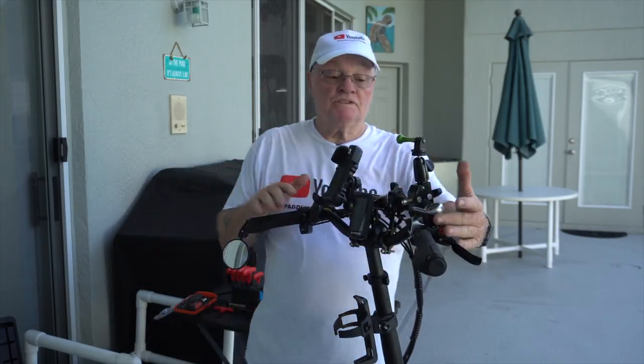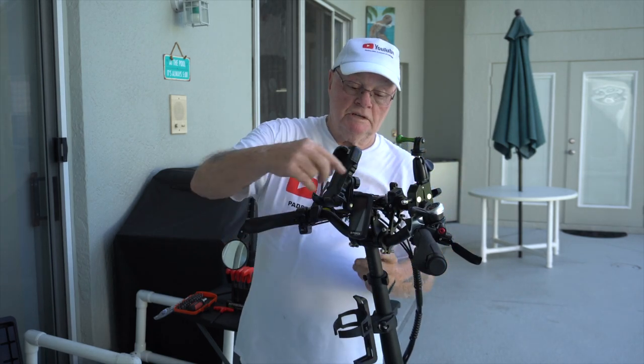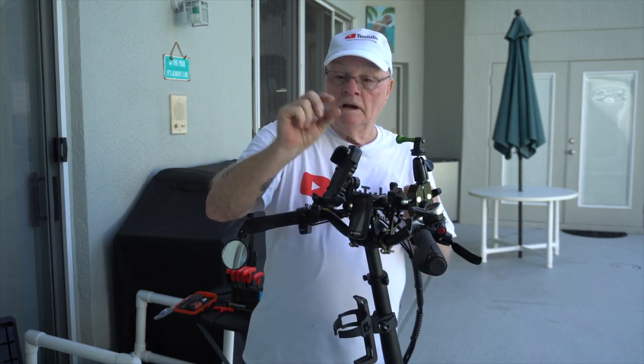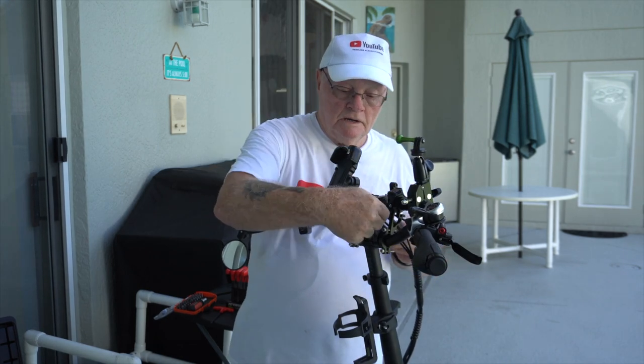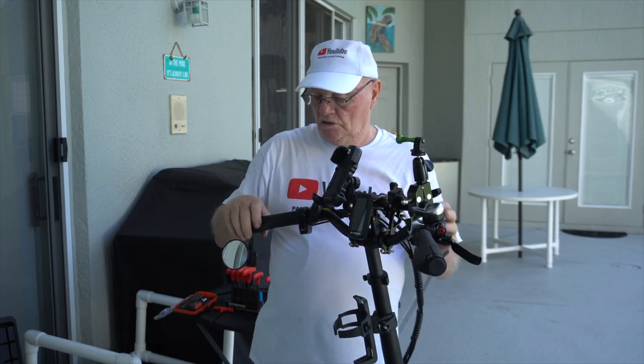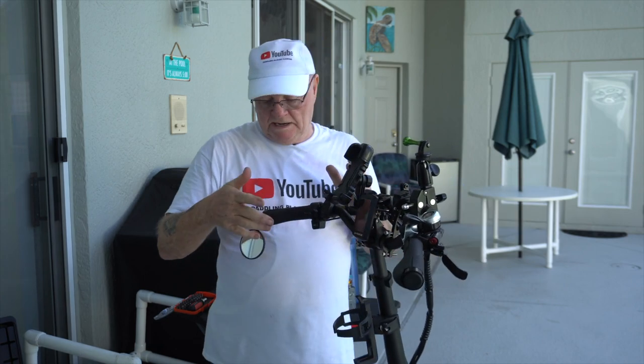All right, guys, I got this all installed. It really wasn't that big a deal. I did have to, in this control pad right here, add a little strip of rubber, not much, about that long, underneath there for it to clamp down. Everything else is all secured, and you can see the angle of the bars itself is really excellent.